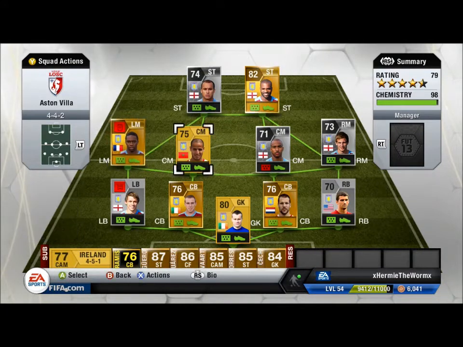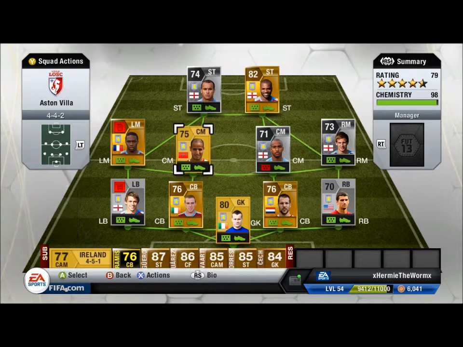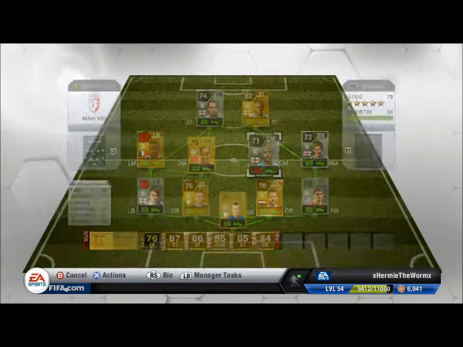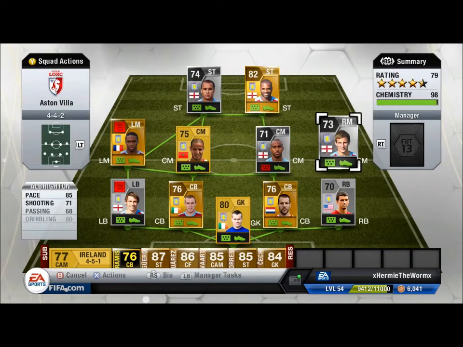The way I'd play them is a 4-4-2 in real life, so this is how I've done it. El Ahmadi is an absolute beast, good going forward, solid going back, very strong in his tackles. Got a decent shot on him as well. Fabian Delph has a rocket on him, good stats. 3-star skills you can see there. A nice player, fairly expensive. Albrighton's a pretty quick player, gets some good balls into the strikers. Nice all-round sort of right mid, pretty quick.